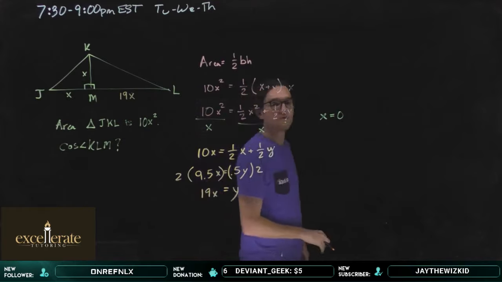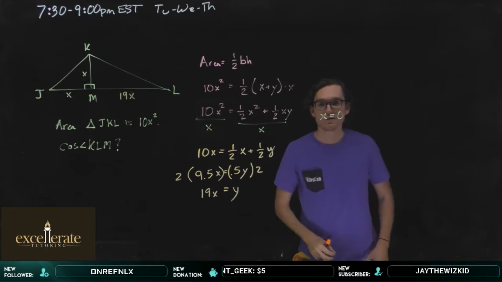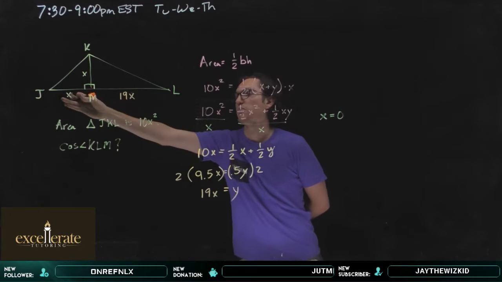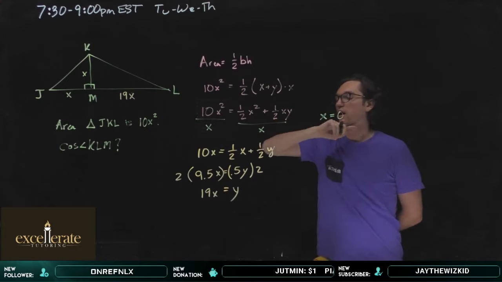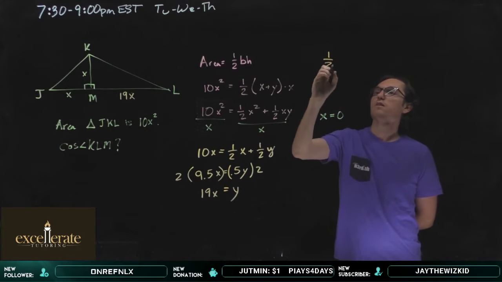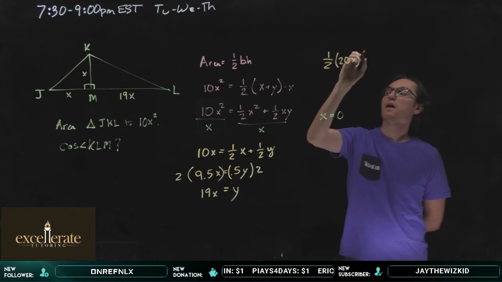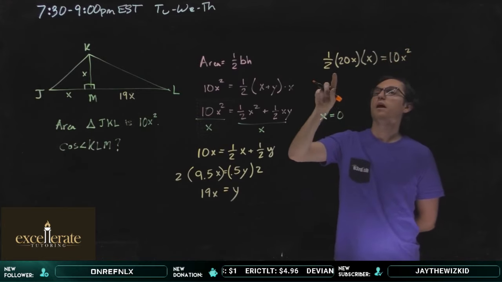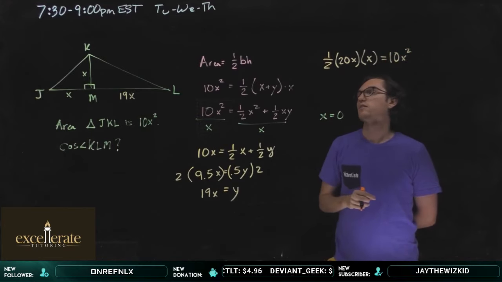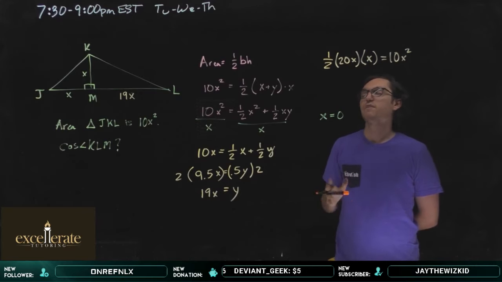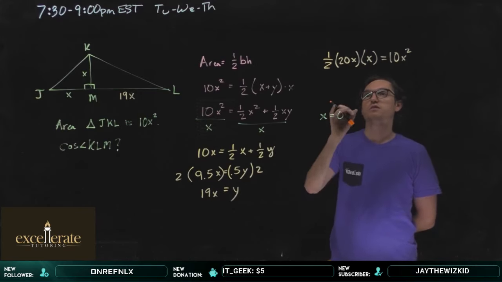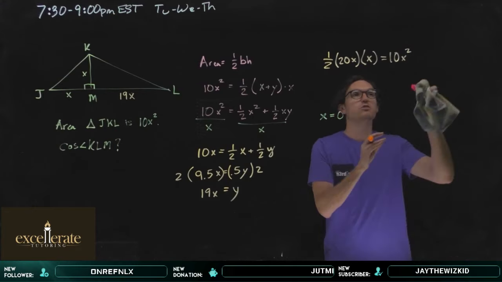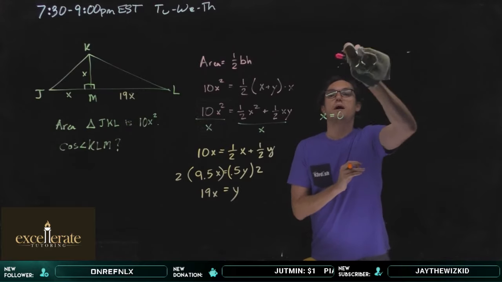What that means is, if we do our area formula one more time, we're going to be able to solve for x itself. So we have, the base is 19x plus x, which is 20x. So we have 1/2, the base is 20x, the height is just x, and that's equal to our area, 10x squared. So 1/2 x, oh, is that going to help at all? Oh, okay. In fact, this is actually not going to do anything for us, because if you see, this is going to turn into 10x squared equals 10x squared. So we can't actually solve for x, but we don't need to be able to do that to find the cosine.